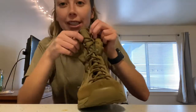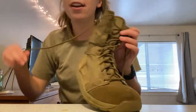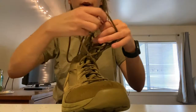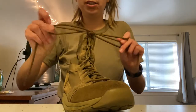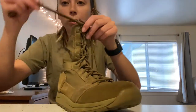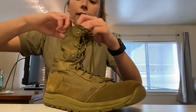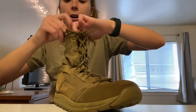I just hit myself. Okay, so for your boots, they're just a typical lace like this all the way up to the top. And for a quick secret, not the end of your shoelaces. So when you put on your shoes, I'm tying them, the bunny ears, and then you pull all the way to the end, obviously as tight as they go, and then you stick this into the back like this, so you can't see any of the shoelace. Yes, and I believe that's everything you need to know about wearing the boots.